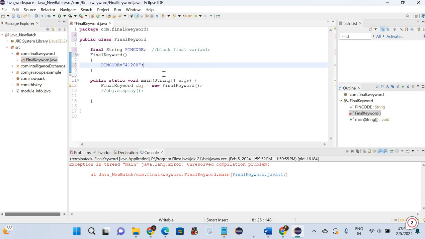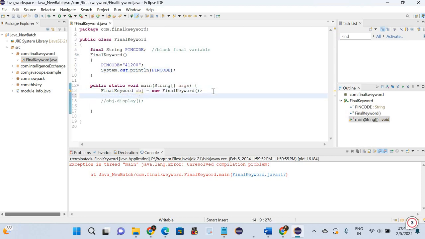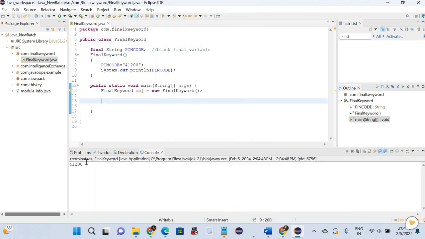Okay, and if you want to print it, you can print it here, the pin code. This is the value which you have set.